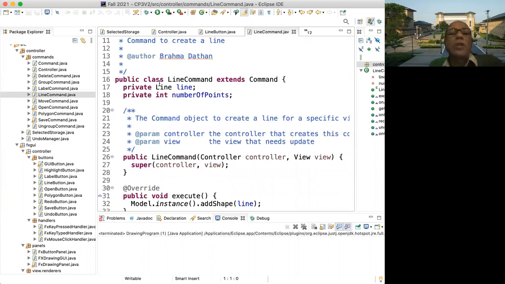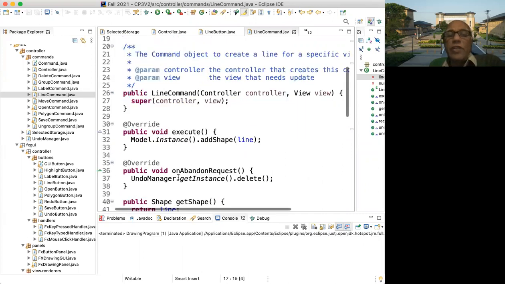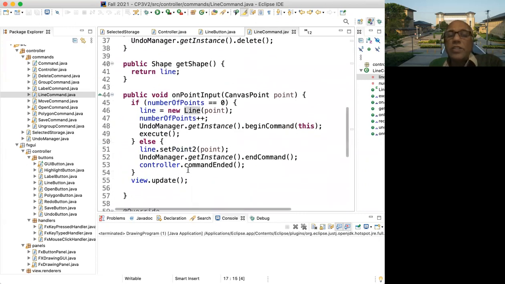So we will have something called circle command extends command, which means we need to have something like this in our new shape, new command. The shape that is being created, in this case it is line, but if you're creating a circle, you will have a circle shape. And we will have execute, abandon, etc.